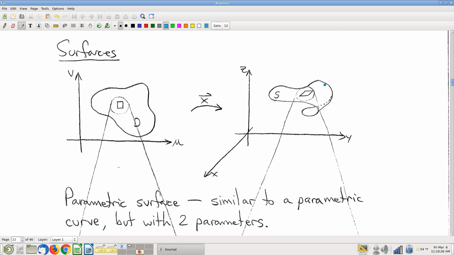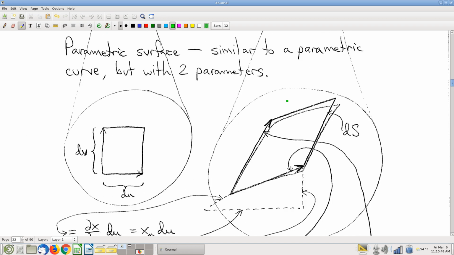I've got this domain that I don't like because it's dimensionally awkward. I want to pull back to this domain that I do like because it's dimensionally natural. It's a two-dimensional thing in a two-dimensional world. I therefore need to study a little piece of area and the size of its image. Let's expand those to make them a little larger. I've got this little piece of area over here, this little rectangle, and I need to look at its image, which is going to be approximately a little parallelogram. It's going to curve a little bit. It's a surface, right?